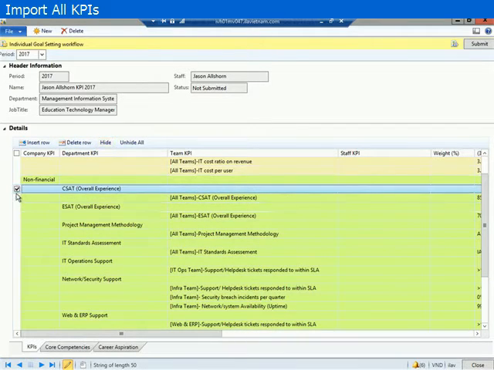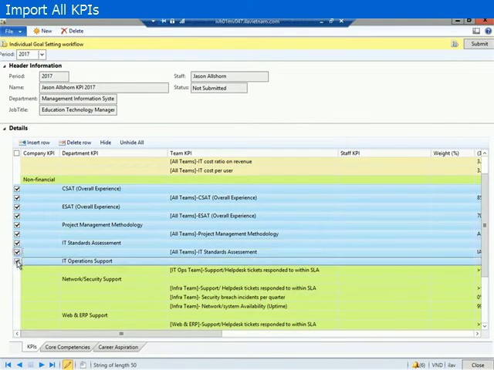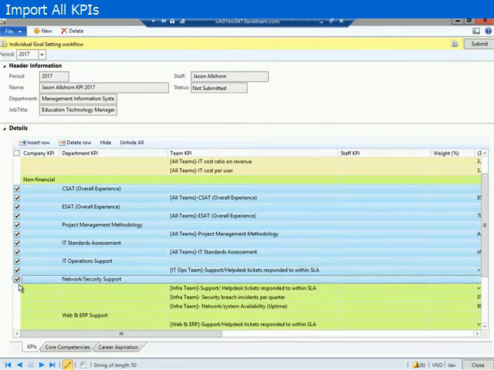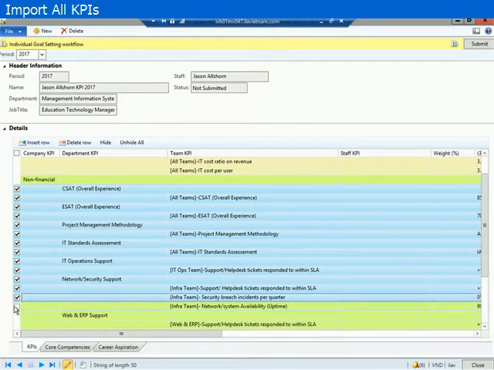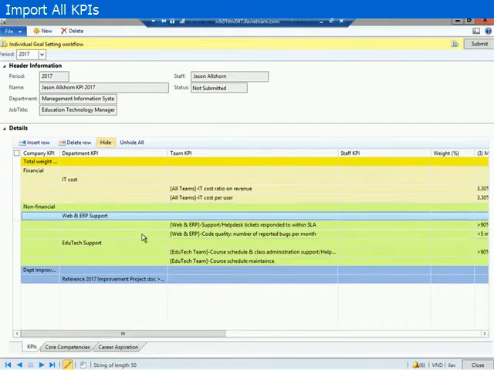Also, these are not applicable to me and I can hide these as well. So once you've hidden all the items that don't belong to you, or all the team KPIs that don't belong to you, then you're ready for the next step.